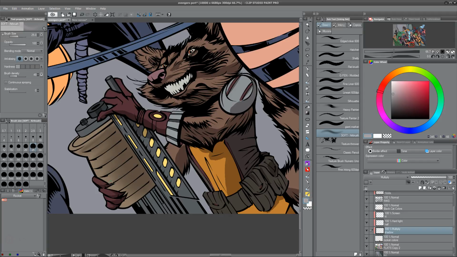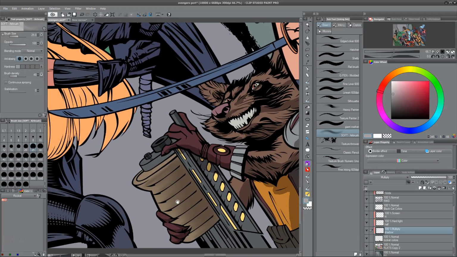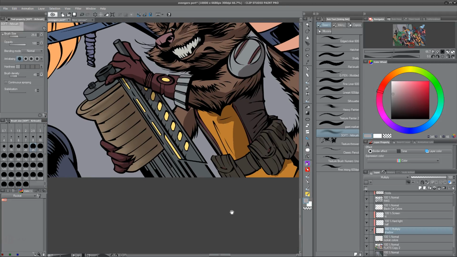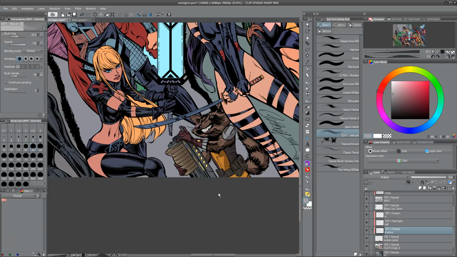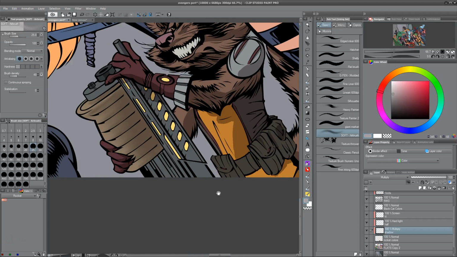This is adding a level of detail that is inconsistent with the rest of the image, and I should not be doing it, but I cannot help myself. See how that looks. That's okay. Right?